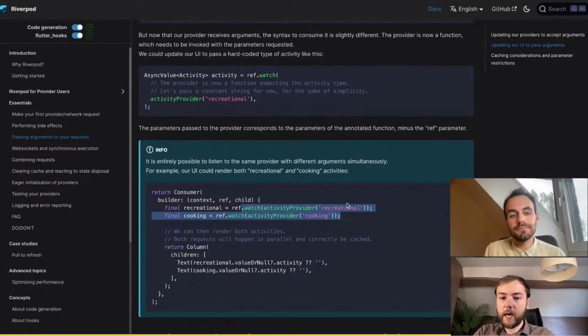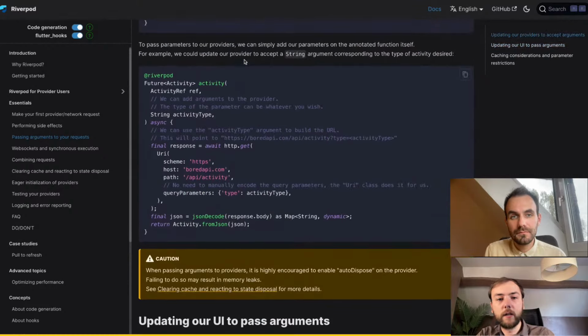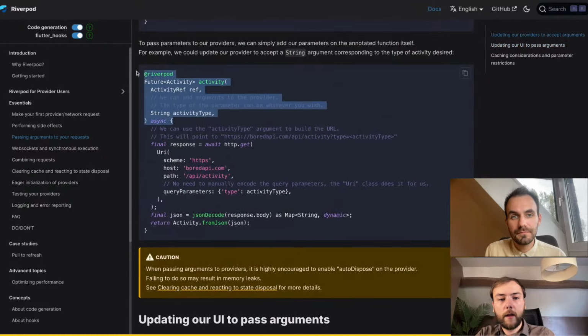So for example, this parameter could be the current index of a paginated API. And so you could go in here and change this activity type to maybe an integer, which is the page offset, which you want to use for your paginated API.